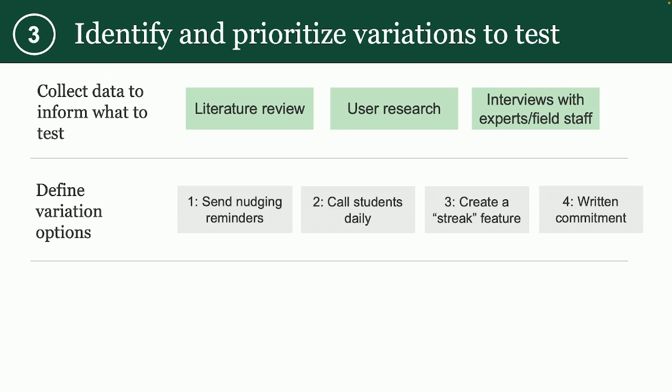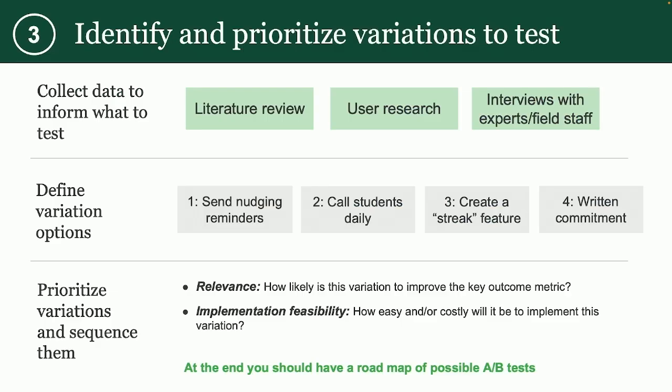So you come up with your options. Here are some options that we've worked on with partners. And then you've got to think about sequencing and prioritization. So, here are the ideas we have. What's our prior? Which of these do we think is most likely to have good bang for buck? That's what we call relevance. And which of them are most feasible to implement? If we start with things that are easy to implement, we're more likely to build momentum over time for testing. So I've tried to lay out a way of building a roadmap for testing that allows for some strategy and a plan for how you might invest in A/B testing over time.